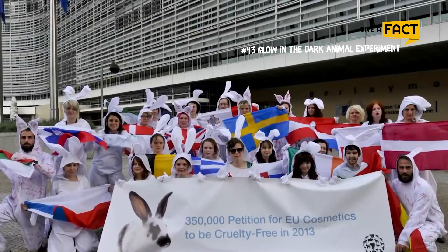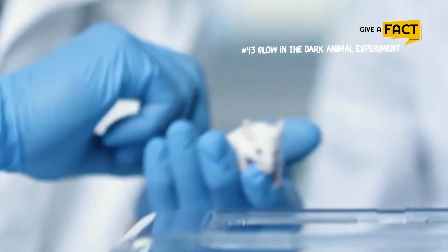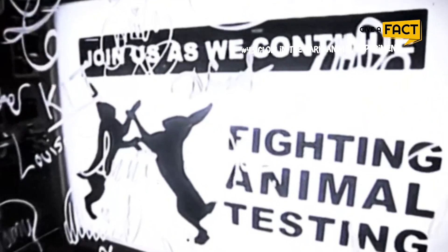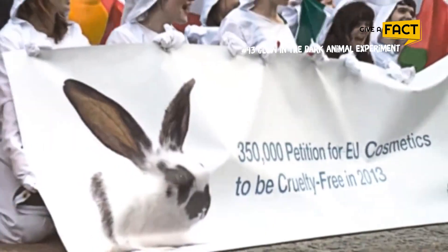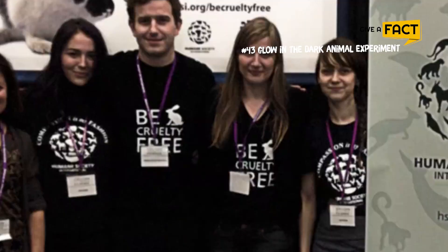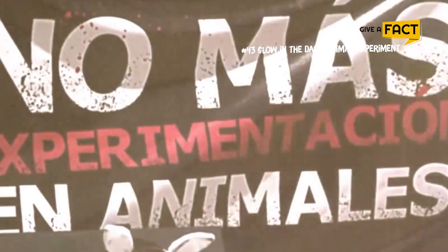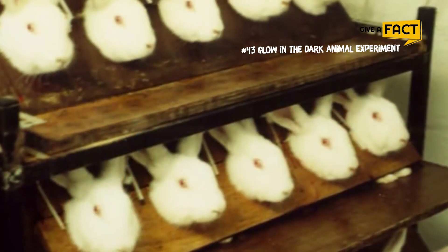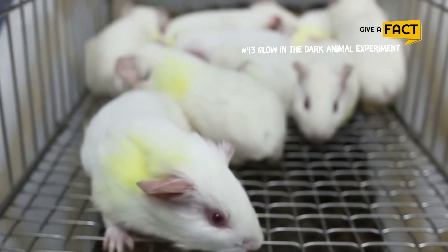3. It is confirmed that about 560,000 trials caused moderate to severe suffering in the animals being tested on. The UK Home Office defines mild suffering as temporary distress or moderate pain, while long-lasting distress or pain is referred to as severe suffering. These animals frequently endure this discomfort throughout the course of the experiment, which may run from a few days to a few months, or even until the animal passes away.